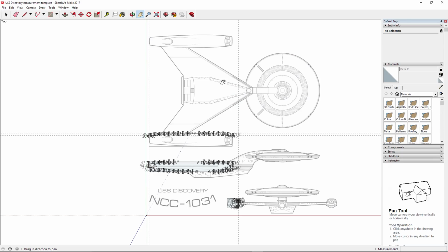So here we are in SketchUp. This is the drawing, the design diagram, whatever you want to call it, that I've been using for this whole build. And the benefit of doing it from one design like this is that everything is consistent. And once I got it loaded into SketchUp and started measuring off of that, I could come back to it whenever I want and not have to worry about the scale being off and having to redo the scale and redo all of this stuff. It's just all very consistent, all where it needs to be.